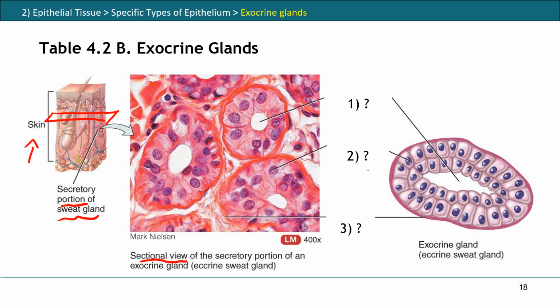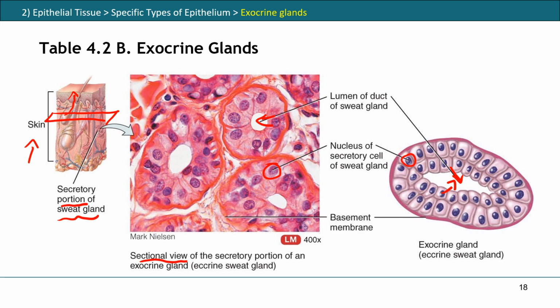So here, in number one, you are not going to have a storage place. This is the lumen of the duct, the tube where all the secretion goes outside. In the second place, you see in both the nucleus that is constantly active, producing all the proteins that are going to be secreted by the sweat glands. In the third, of course, you have in both the basement membrane, which is very clear in this case. Finally, I just wanted to make a point that in this case, you are not going to find simple cuboidal epithelium. You are going to find two layers. Okay, and with this we finish.